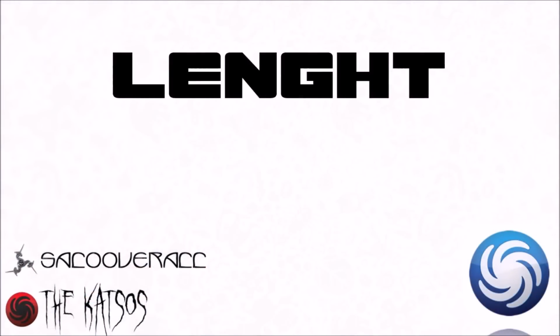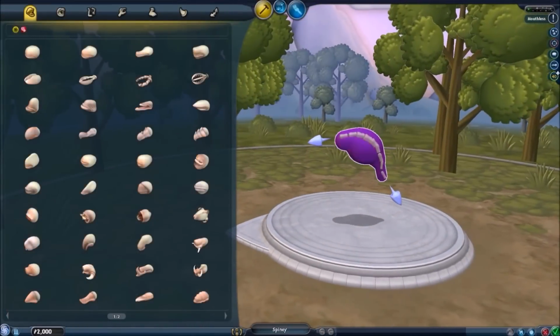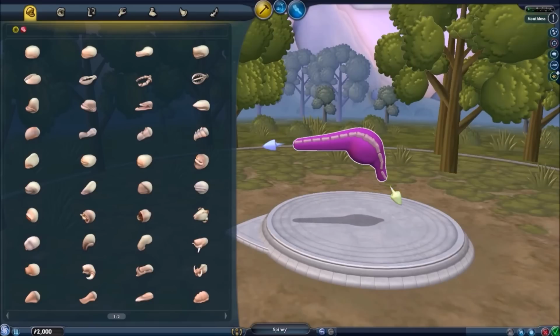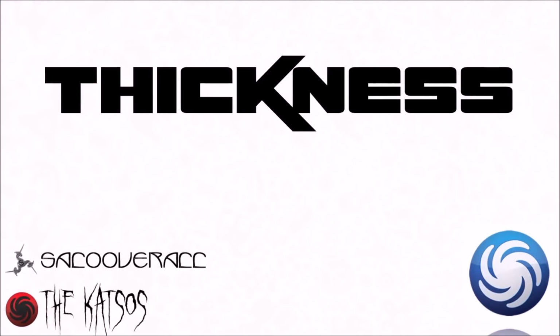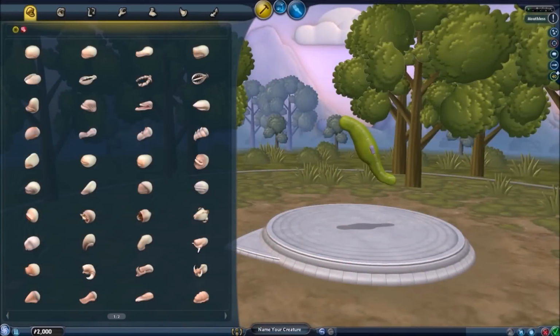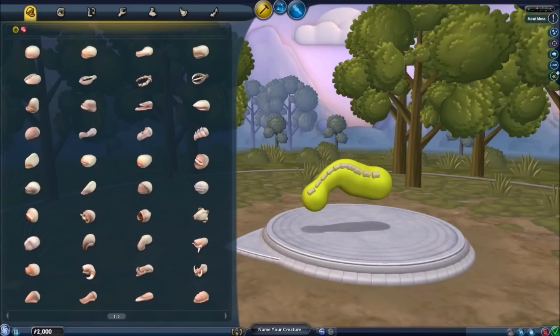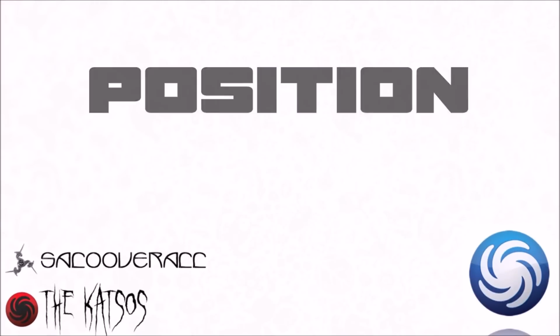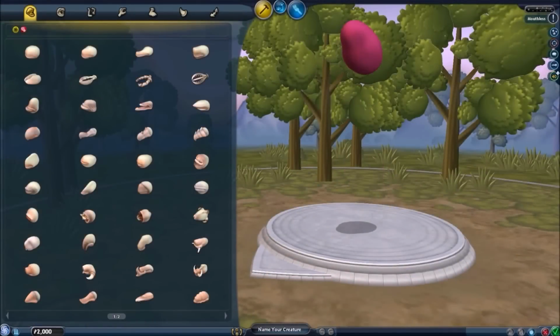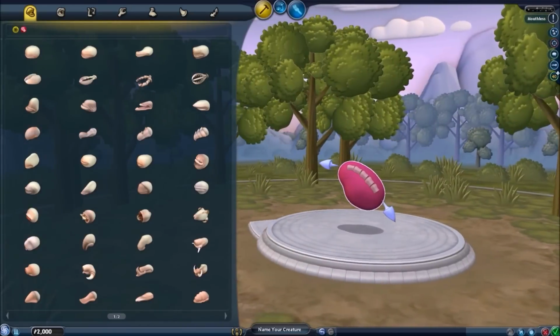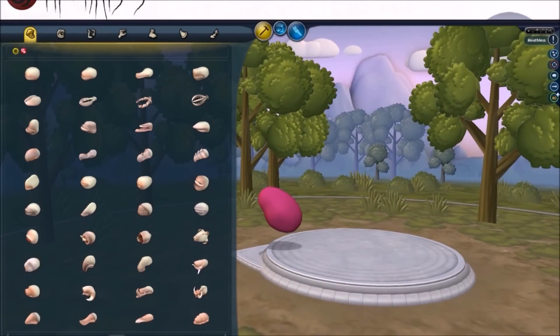First, I guess we should take a look at how you manipulate the spine. To make it longer, select the spine by clicking on it with your left mouse button and drag the arrows the way you want to extend it. To change the thickness of the spine and thus the base body, you simply hover your mouse over the spine segment you want to manipulate and scroll with your mouse wheel to make it thinner or thicker. You can also change the shape of the spine by grabbing a spine segment and pulling it. Another thing you can do is move the spine freely vertically and horizontally by grabbing the body, not a spine segment, and pulling it.